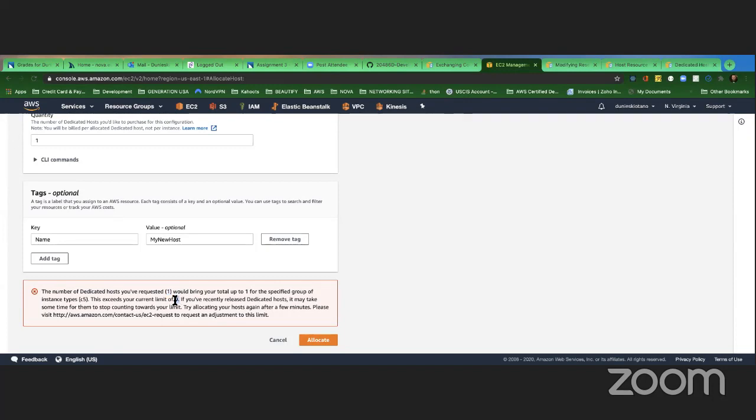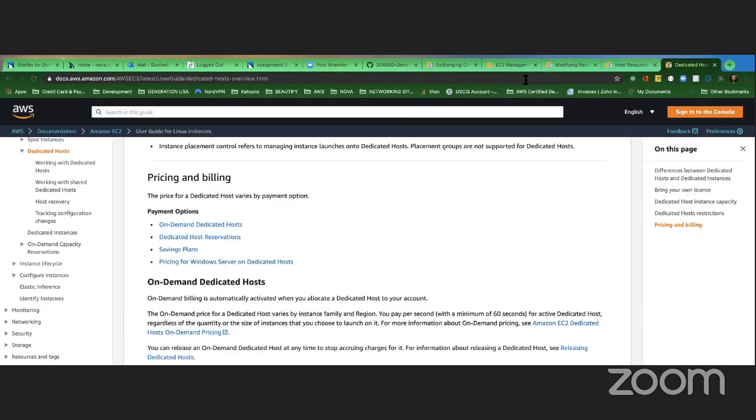If you recently released a dedicated host, if I terminated a dedicated host recently, then I have to wait until it's available. I haven't done that, so my limit is 0. Okay, I will have to contact AWS to get an adjustment in my limit.